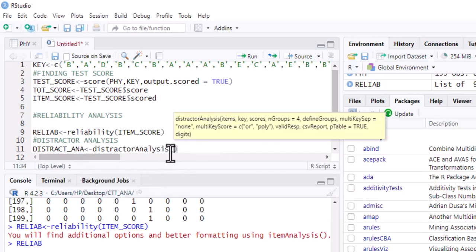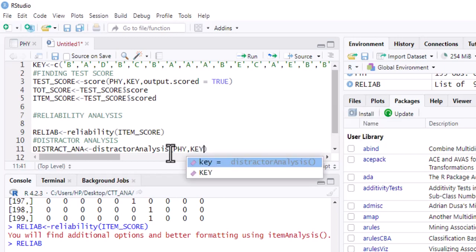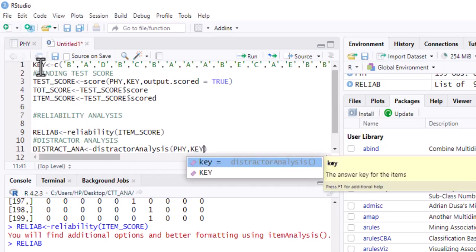After selecting this one, the first entry is your data. It's the data itself. So the name of our data file is phy. Then the next thing that should follow should be the key. And the name of our key is simply key. You can see here, key and comma.